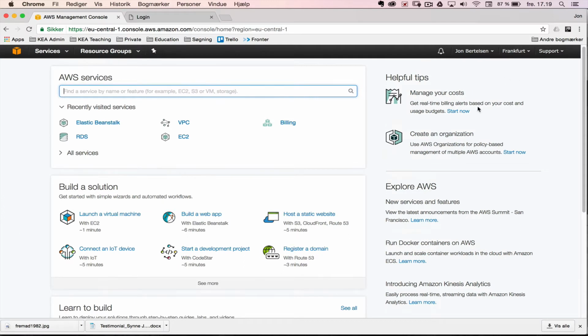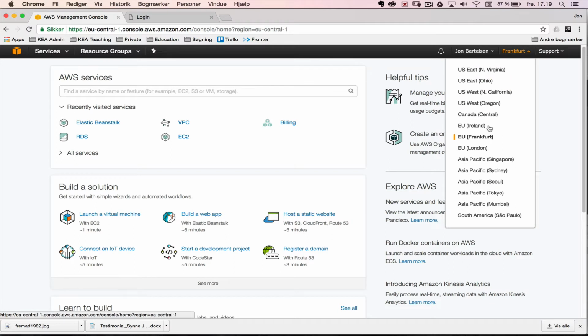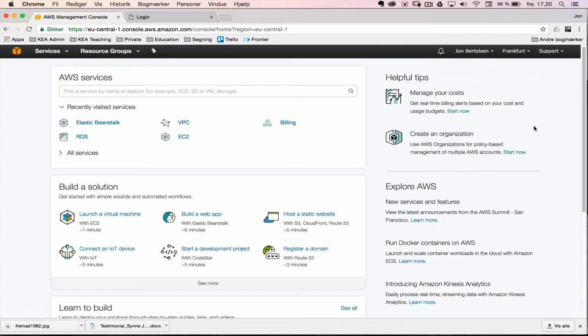I think the first thing that you need to decide is which place you're going to place your application. I think this zone called Frankfurt is the closest one to Denmark. You could place this wherever you want in the world, and even in several availability zones around the world, but I'm just going to choose Frankfurt for this particular demonstration.